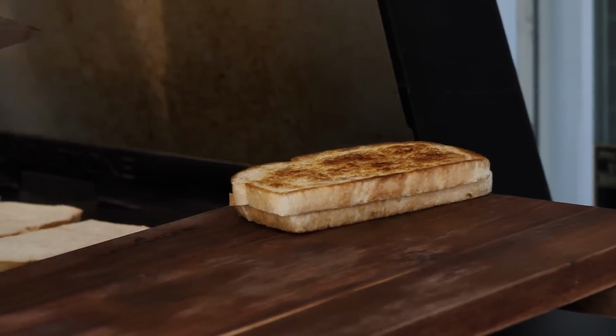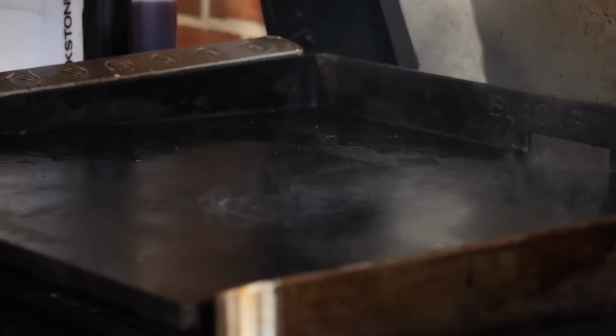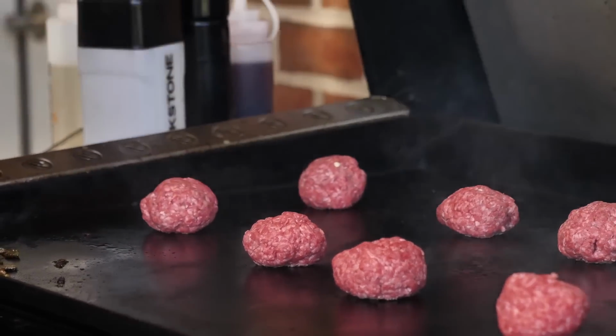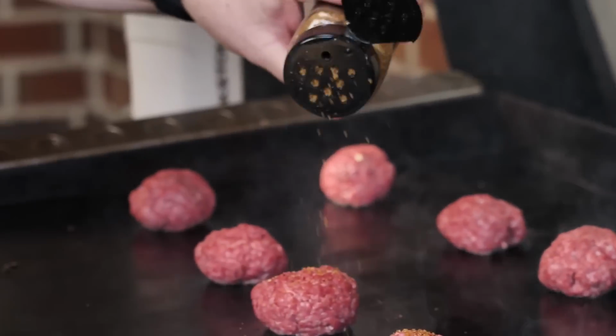And once those are done, we're going to take those off and set them to the side. We're going to take our smashburger balls and lay them on the Blackstone. And again, you want this Blackstone ripping hot, all right? You want this smoke kind of coming off of it. You want to hear it. You want to see it. So put each ball down on the Blackstone. Leave enough space, all right? I like to add a little bit of seasoning. I'm seasoning this up with just a little bit of this bootleg burger from Blackstone.